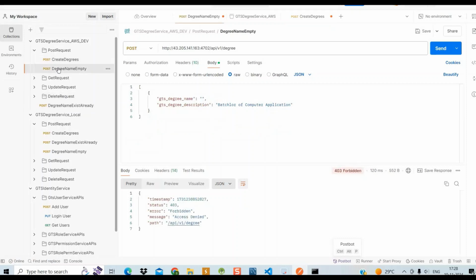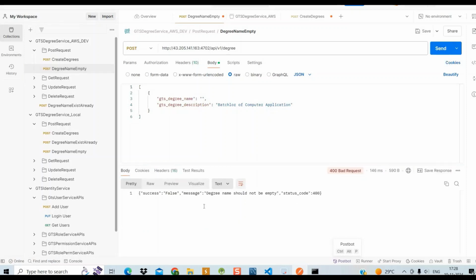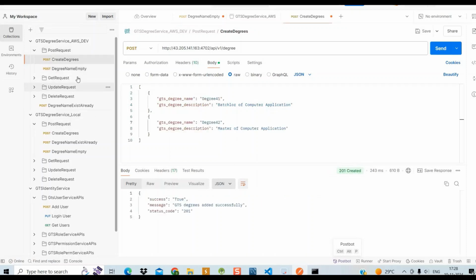Here we can also check degree name empty. Here we need to send this one. Yeah, the message it shows is degree name should not be empty. It's a bad request. Degree name should be there. It should not be empty. So like this we have to do all the requests.